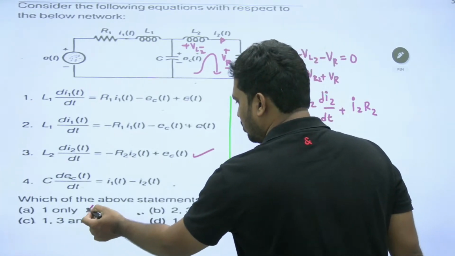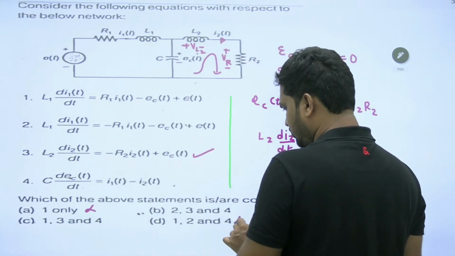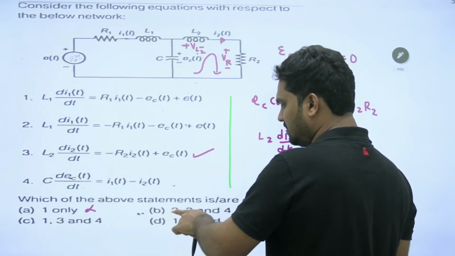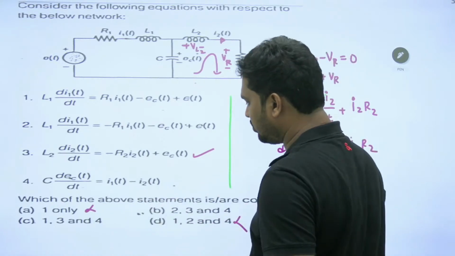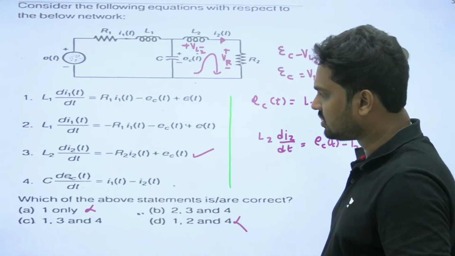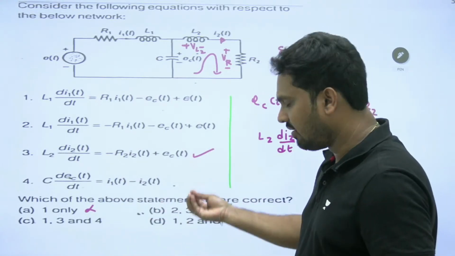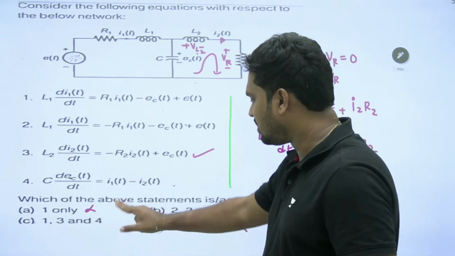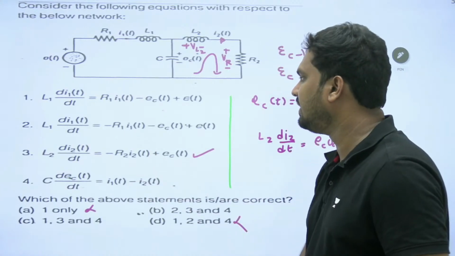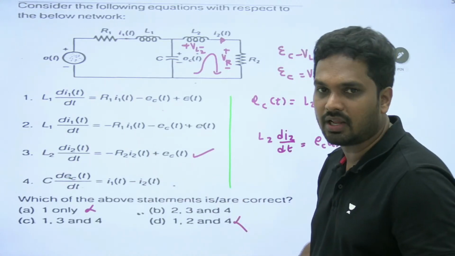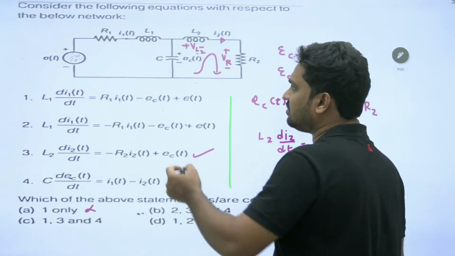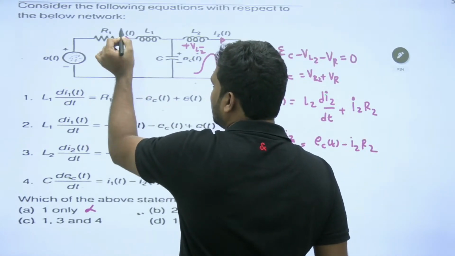So one only galat. Okay, 1 to 4 galat. So your answer must be 2, 3, 4 or 1, 3, 4. So all you need to verify is that it will be 100% correct. No need to worry about it. I will prove it चाहिए तो. But whether 1 and 2 में कौन सा सही है, L dI1 by dt क्या होता है, अब निकालना चाहिए. Same concept of loop equation apply करो.